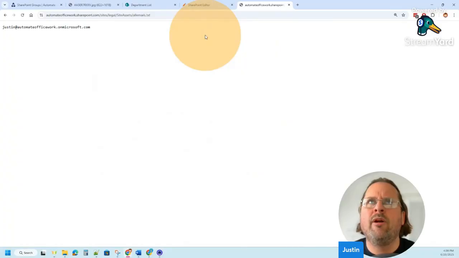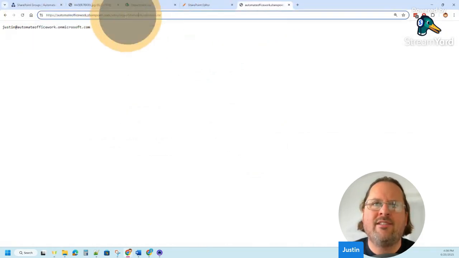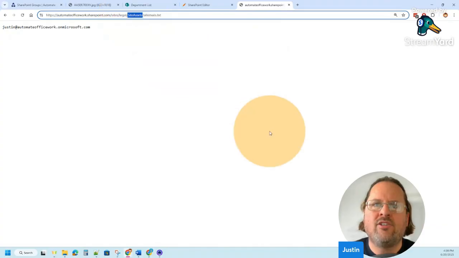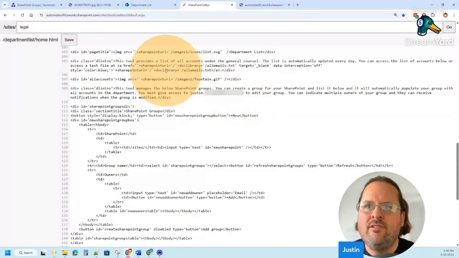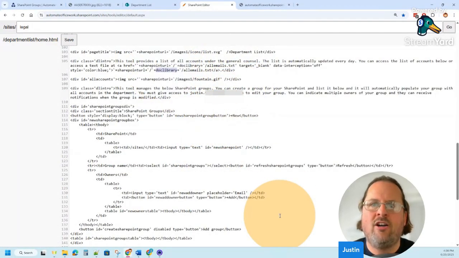I thought I had more. Okay, well, anyway, we're going to take this URL, and actually it's just the document library. It's called site assets. We're going to update this instead of saying doc library, because it's not in the document library right now. We're going to create it there, site assets.